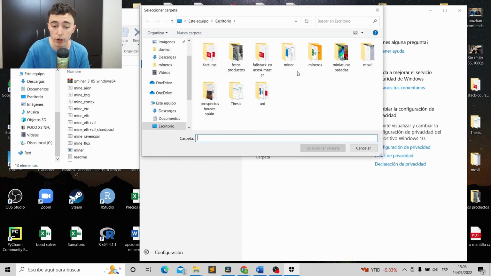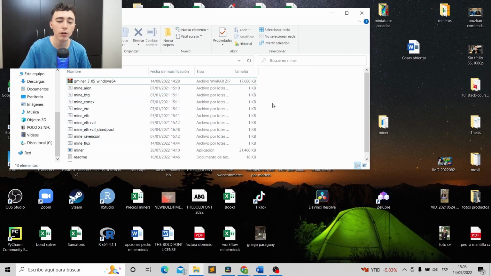That's the other reason why we are using a folder. You go to miner and you create an exclusion. What does it mean? It means that the antivirus is not gonna go through that folder and it's not gonna jump saying that, hey, you have a virus, you have to stop this, don't use this. It's not a virus, okay, but sometimes I don't know why miner programs are recognized as viruses. So yeah, this is the way to go over it.